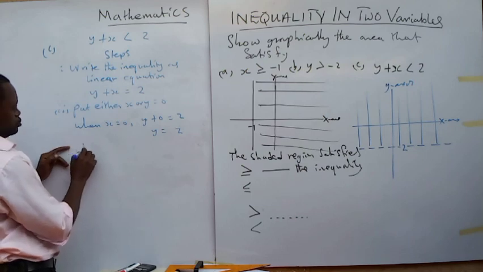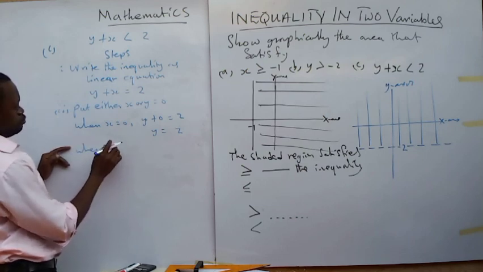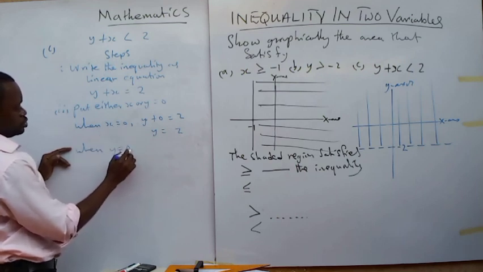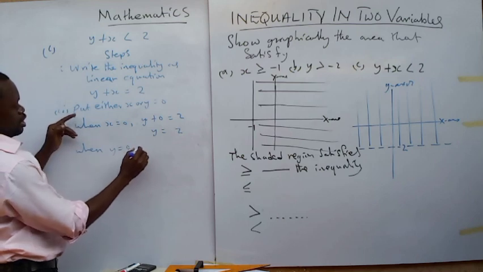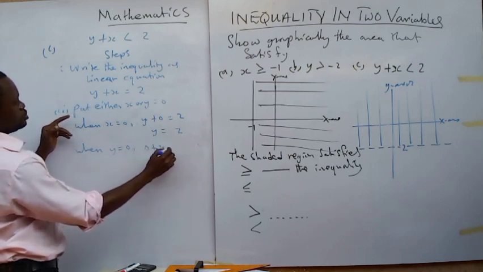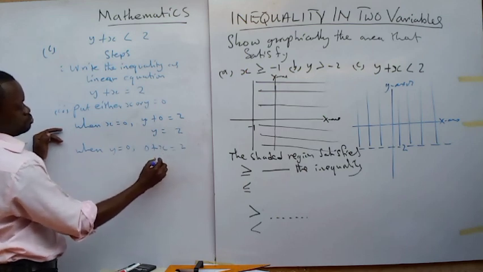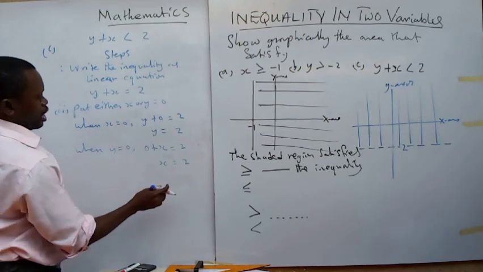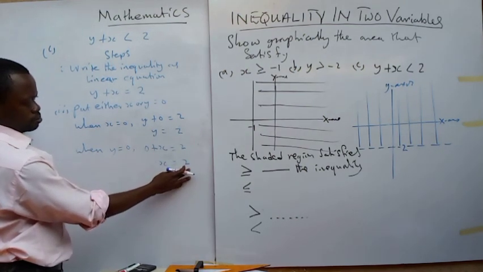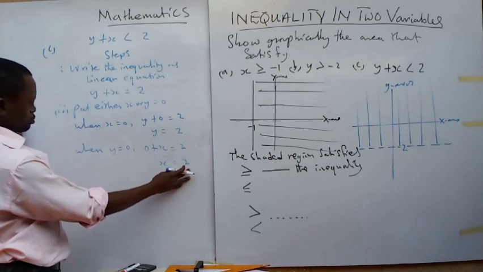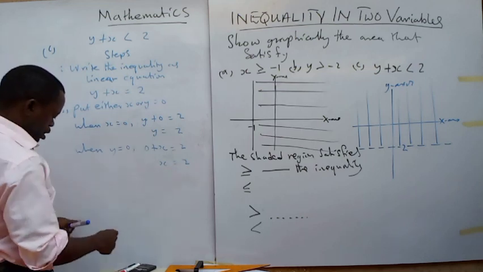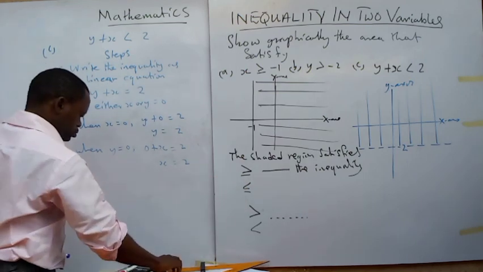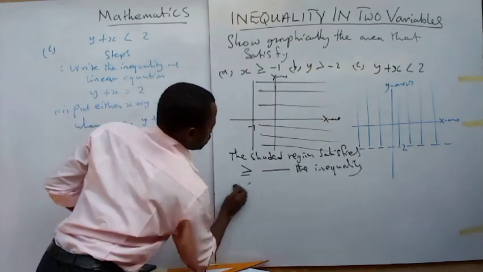Then when I put y equals to 0, what is going to happen here? I will have 0 plus x equals to what? 2. That means x is equals to 2. Now, I have got both the x and y intercepts. Okay, I've got both of them. I'm checking whether I'm going to do that diagram somewhere here. Okay, I'm sure you have understood what I said about this place.